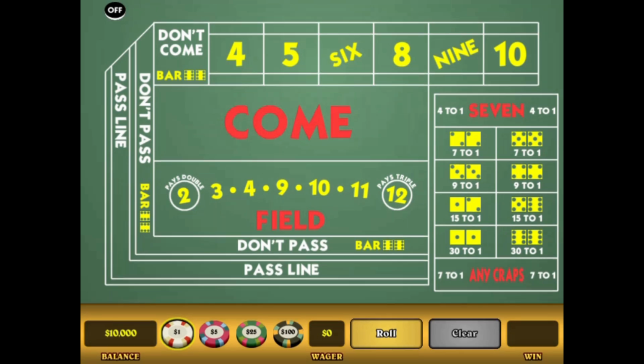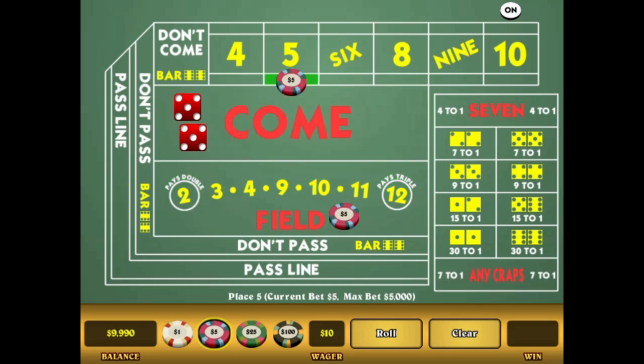It is a come out roll right now, so we do nothing at all. We just roll the dice without any bets. So there's a 10. So we're ready to start betting. So we bet 1 unit on the field, and we also make place bets of 5, 6, and the 8. And bets on the 6 and the 8 should be in increments of $6. So I'm actually betting 1.2 units on both the 6 and the 8.